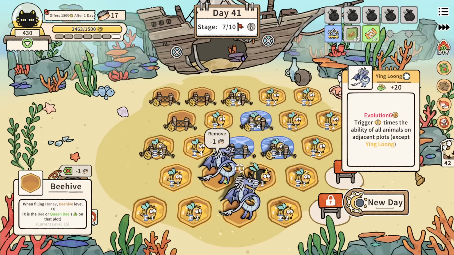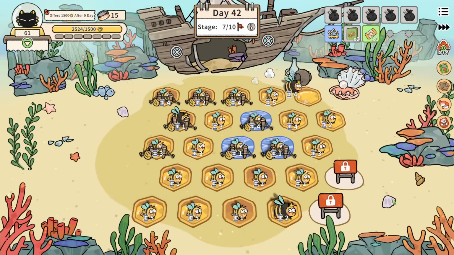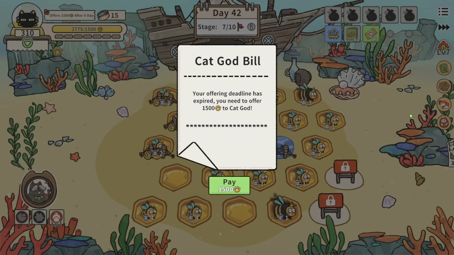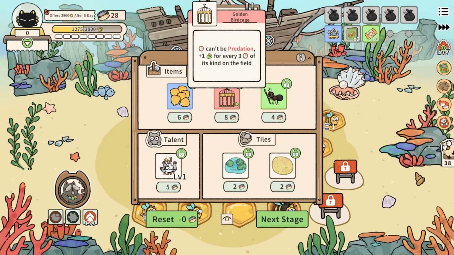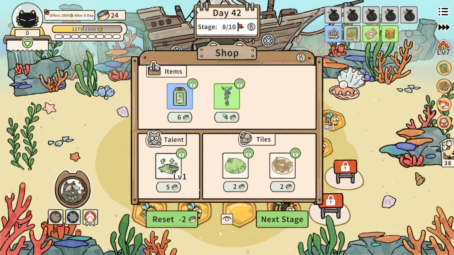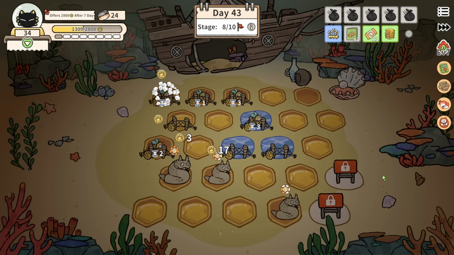Okay. So, God, I guess I don't want these, which is annoying. What do I do? How do I increase the value of all these bees? Like, how do I increase the value of the bees? I really need to get rid of these plots, too, because we're losing value in that. 1,000 for the next. Queen bee will breed a bee on adjacent empty beehive. I mean, that's good. Okay. We'll see. Maybe I can unlock this.